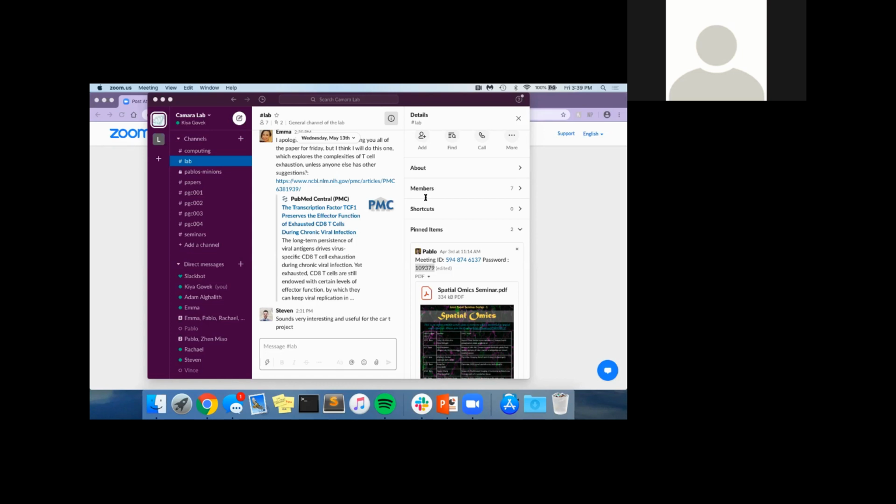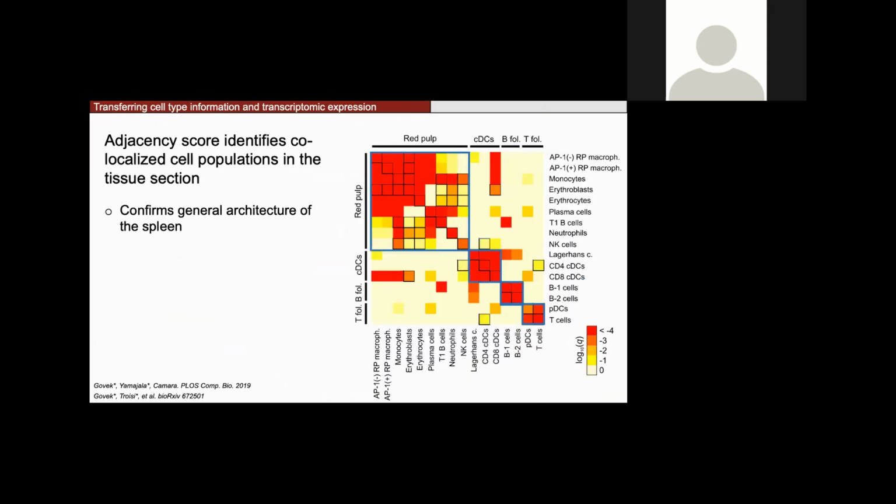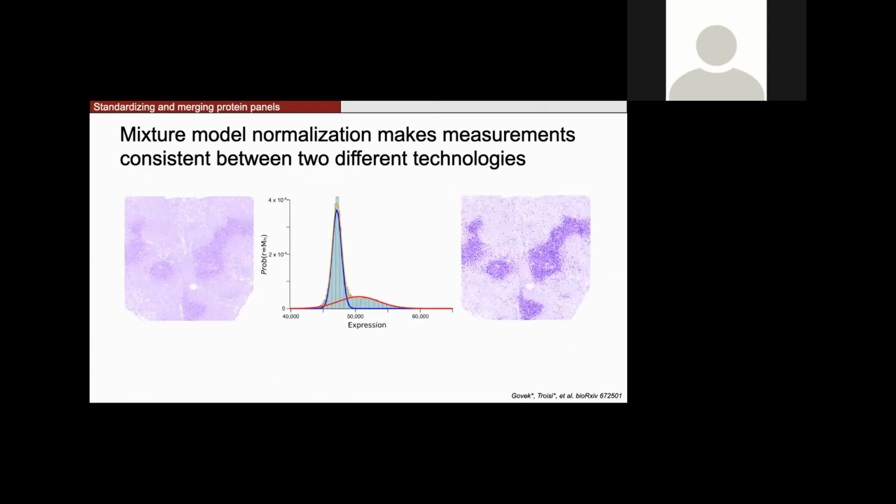So I guess there's a few different answers or a few different questions there. If it's different labs having done Codex and CITE-seq, then obviously that's the situation we were in. We didn't do the Codex analysis, we only did the CITE-seq. And so all the way back, it's this normalization strategy that tries to make the protein expression information similar enough between the two data sets.